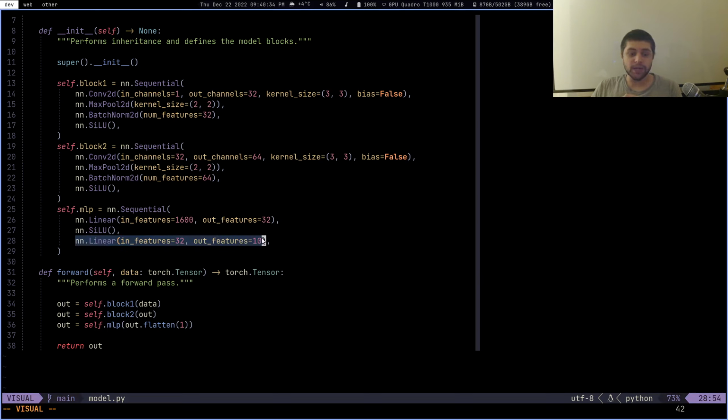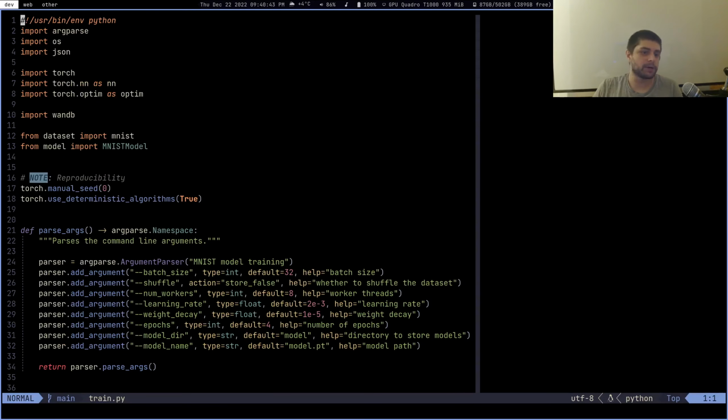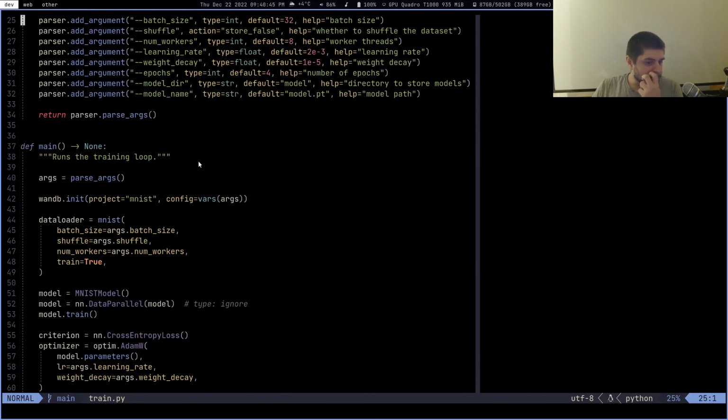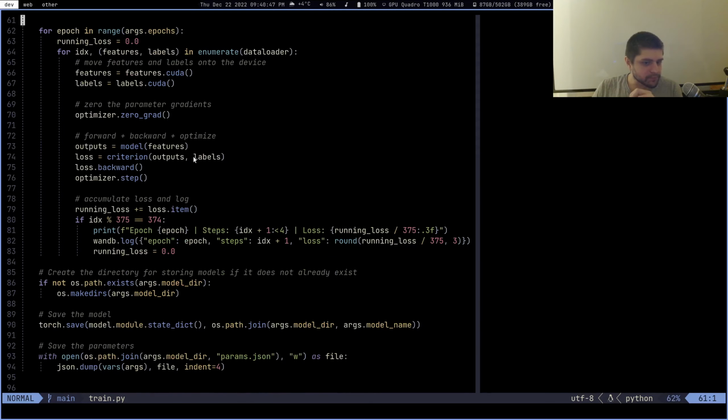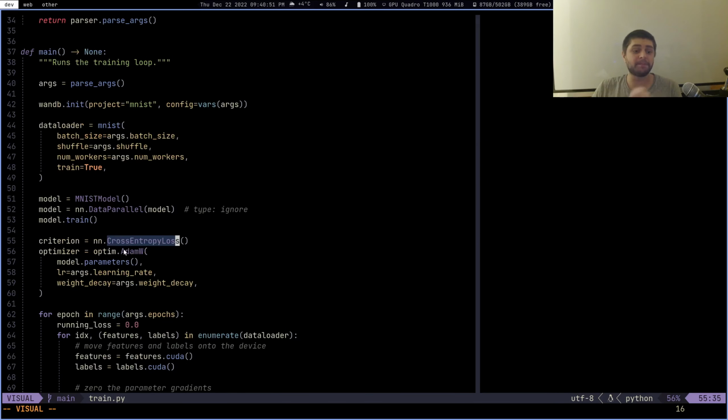Now, notice that I'm not using a softmax or anything right here. The reason is that in the training code, I have the cross entropy loss right here, and by default it uses a log softmax. I believe that's what it uses. So this is very handy.